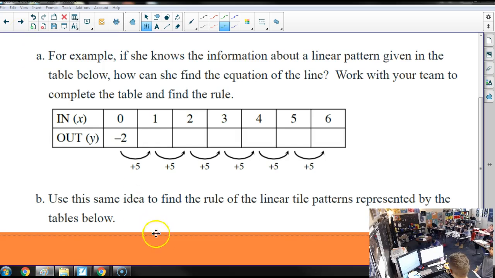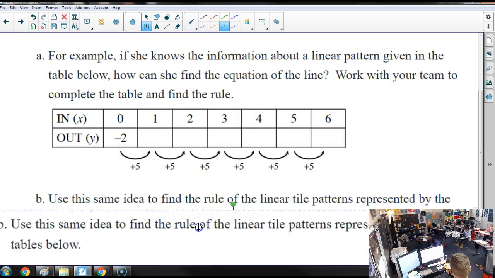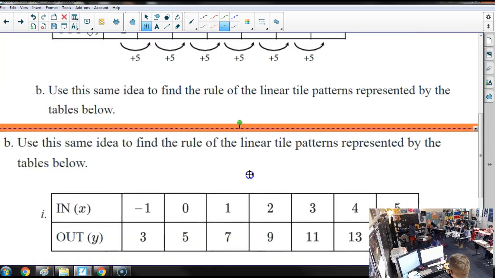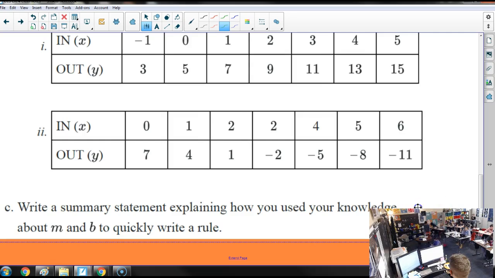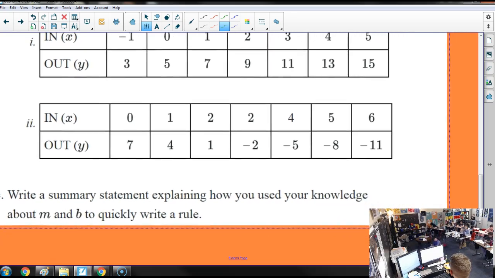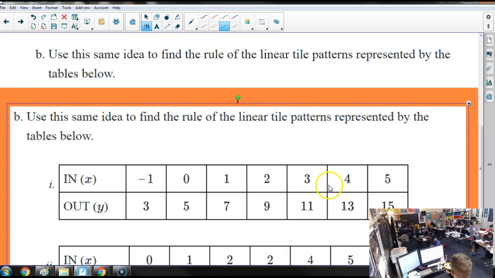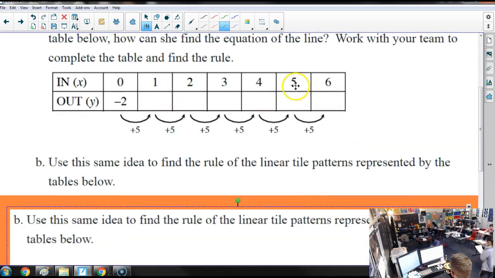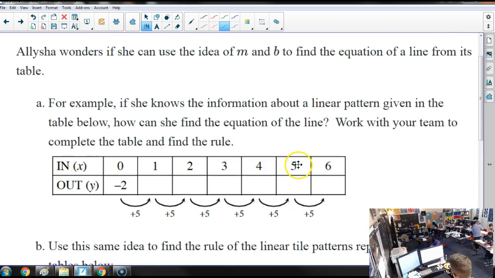If you can just piece it all together, you don't have to make it 3 different steps. Avi was asking, do I have to write out the M and then the B and then the rule? No, if you can figure it out, that's fine, but I do need you to fill in the table if it needs filled in, because that would help us graph it. A lot of times we're doing this to get to a point of graphing.